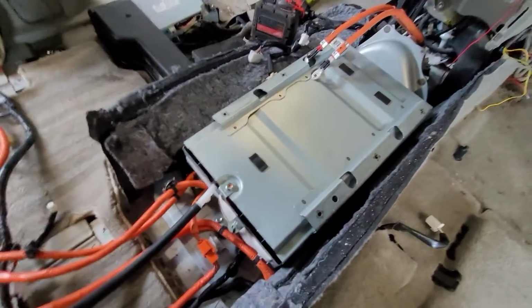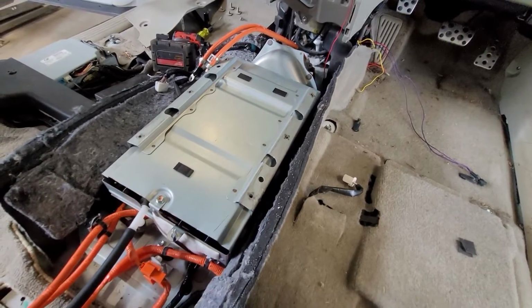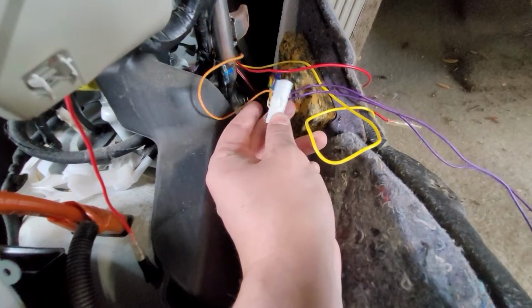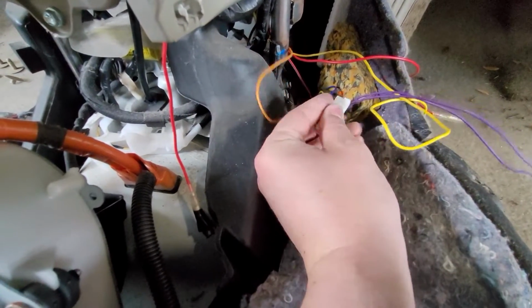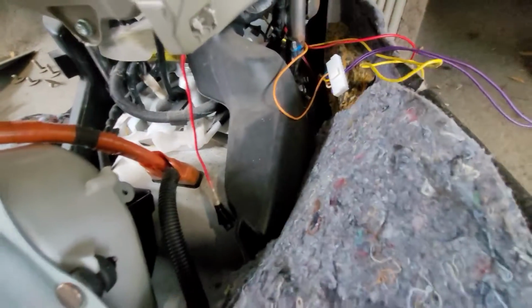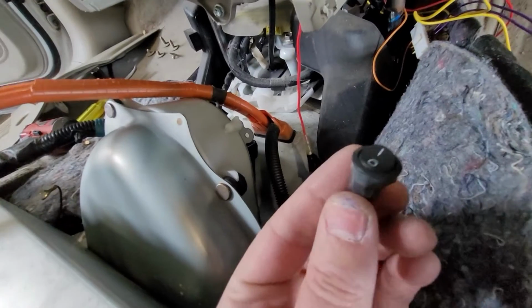All right, we got our lower pack exposed. I don't like that someone in Japan wired in some things. I know this connector goes to an auto down mirror thing that detects the reverse lights signal and tilts one of the mirrors down. I had to disconnect that because it's garbage and it wouldn't return the mirror back to the same position when you put it back in drive. It would always aim a little bit higher than it used to be, so it would adjust your mirror every time you put it in reverse and back into drive. And the switch to turn it off was buried under here.